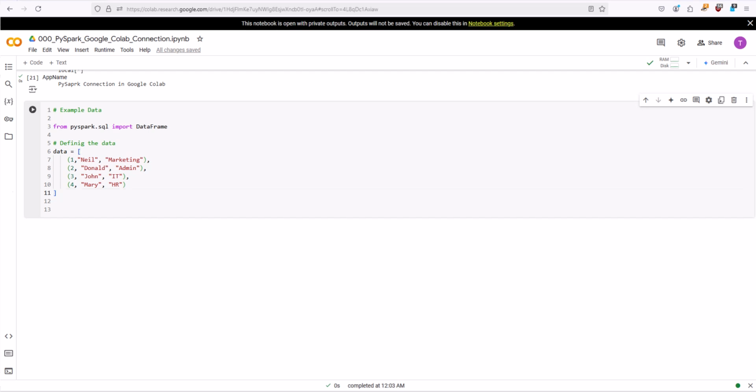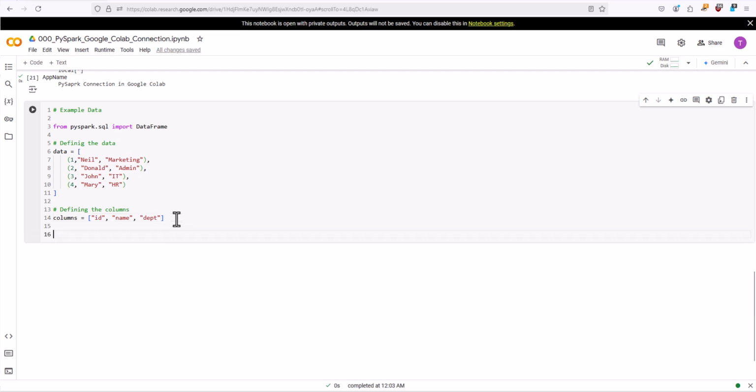I also wrote down those column names here. So basically what we are doing, we are creating 3 columns called ID, name and department, and those columns have the following values. For ID we have 4 values, 1, 2, 3, 4. For the name we have Neil, Donald, John and Mary, and then for the department we have marketing, admin, IT and HR.